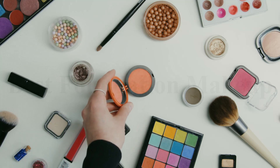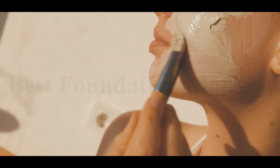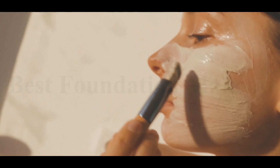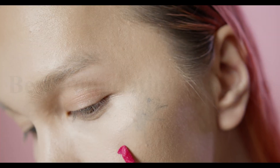Nothing against eyeshadow or lipstick, but it's really foundation that is the backbone of any makeup look, whether you're going for subtle and natural or for high-impact drama. And finding the right one, both your favorite formula and best shade match, is an invaluable skill to master. The only tricky part is finding said foundation.